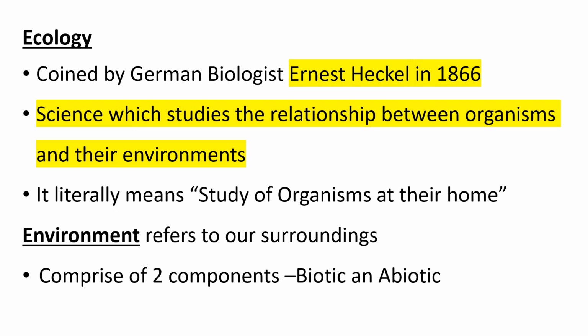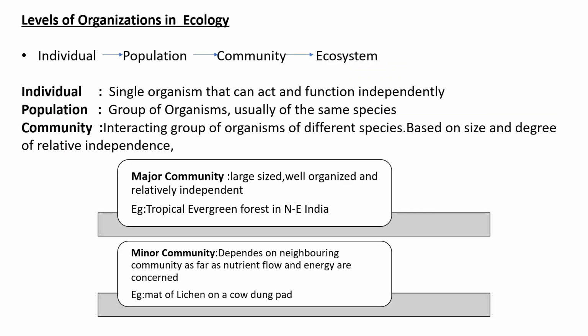Next, we move on to a topic called level of organization in the ecology. Again, level of organization consists of four stages: the individuals, the population, community, and ecosystem. The individual is nothing but an organism, let's say a tiger. The population is a group of organisms belonging to the same species, let's say a group of tigers. The community is a group of interacting organisms of different species. For example, let's assume that in a forest, a deer is being eaten up by a group of tigers. So this is an example for interacting organisms of different species.